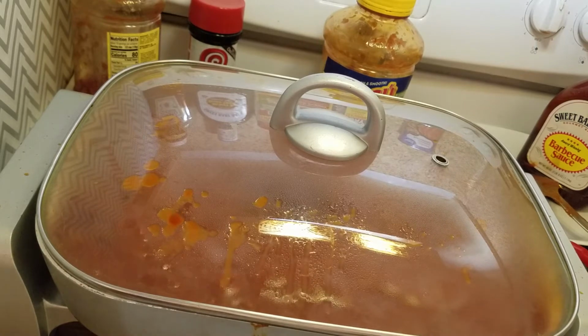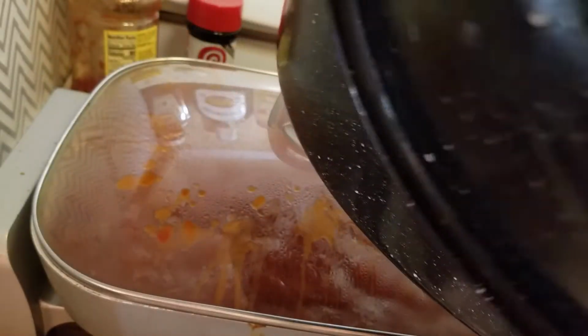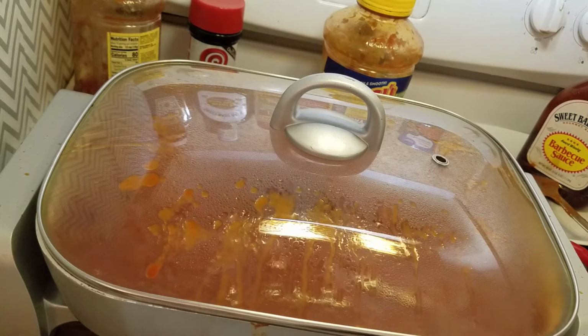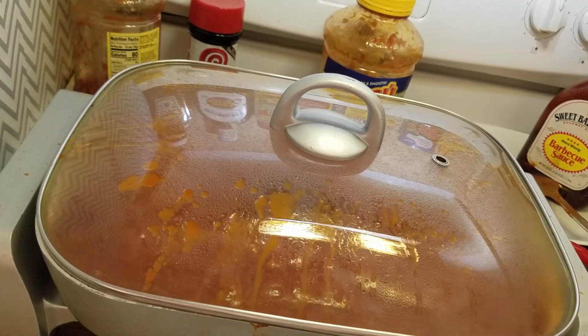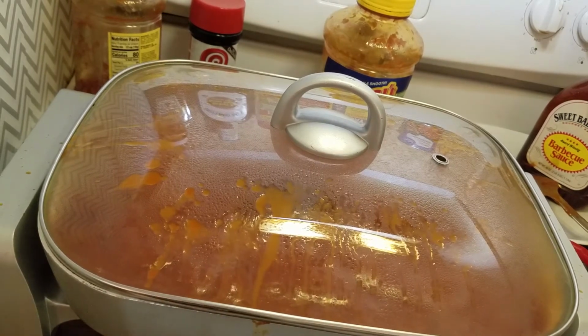When everything is ready, you guys seen this pot before? Sure you have. Then I'm going to combine everything together and put it in this pot and stick it in the oven for about 20 minutes or so, and then that'll be ready. Okay. So don't y'all wink your eye, because I'll be right back.